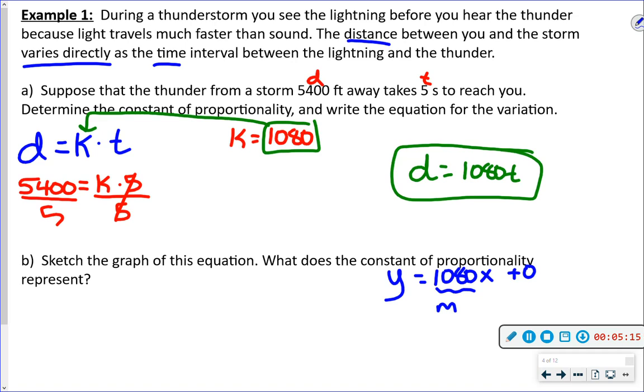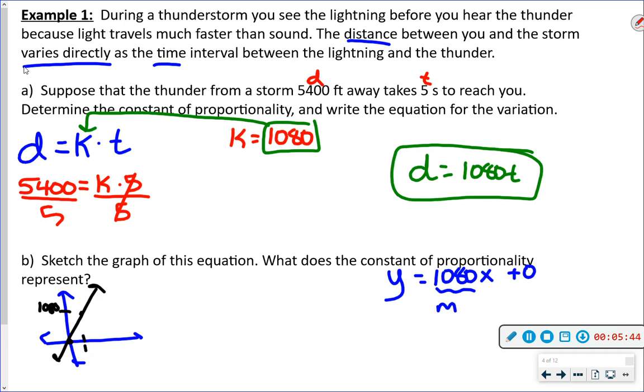So, sketch the graph. Seriously, okay, we'll sketch the graph. I'm not going to get crazy. Y-intercept 0. You can see I didn't even mark any tick marks. I should put a note: not drawn to scale. I'm going to put like 1,080. I'm just going to slap it on here. And that's all I need for a sketch. The sketch to me isn't that exciting.